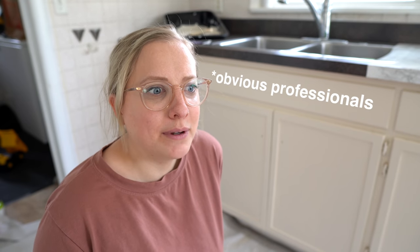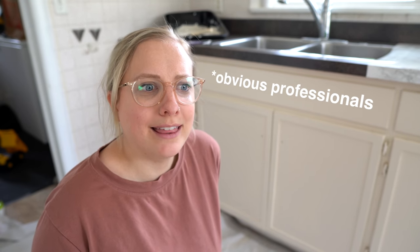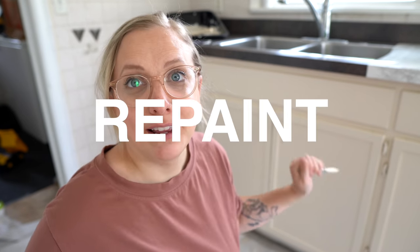We just realized we painted our entire cabinets three times the wrong color — we really did. We both just thought it needed an extra coat, then gave it two more coats this morning, and when we were done we're like, why is this peach colored and not grayish colored? Anyway, my husband Stephan took the kids out so I can repaint the cabinets.